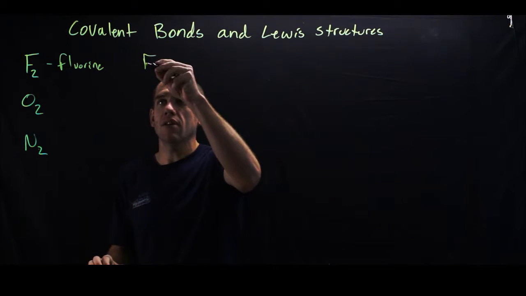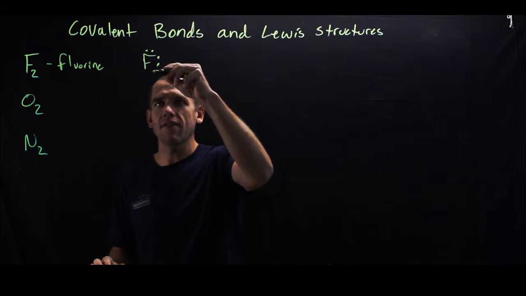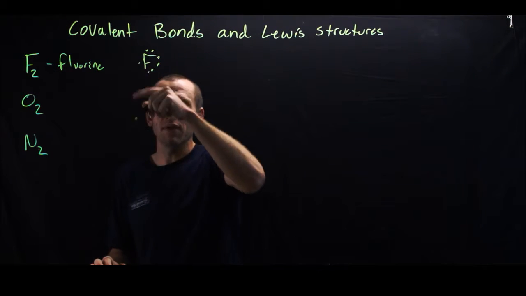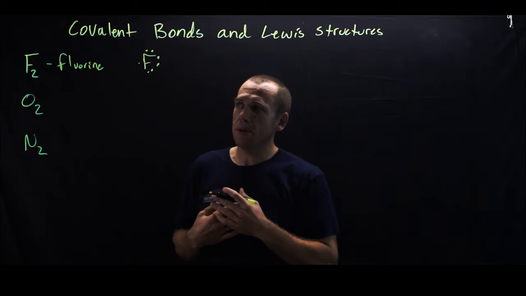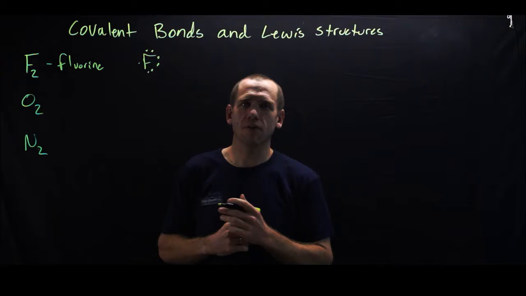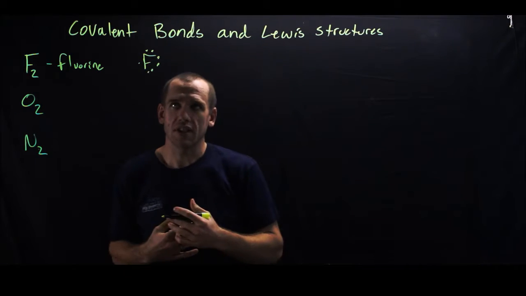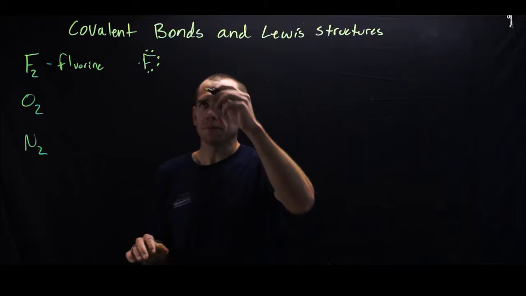And if we go to the electron dot diagram or Lewis diagram, we know that fluorine has 7 valence electrons. One of those is unpaired. Generally speaking, it's really easy to come up with Lewis structures for simple compounds because it's the unpaired electrons that form bonds. When we get into more complicated things, we'll see that there's some other rules.